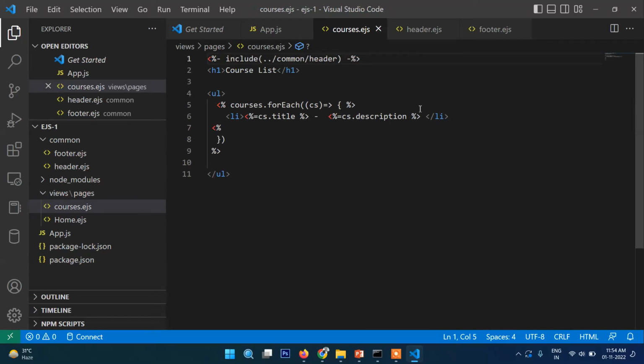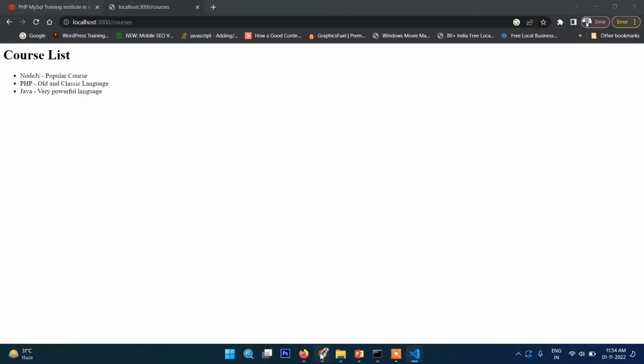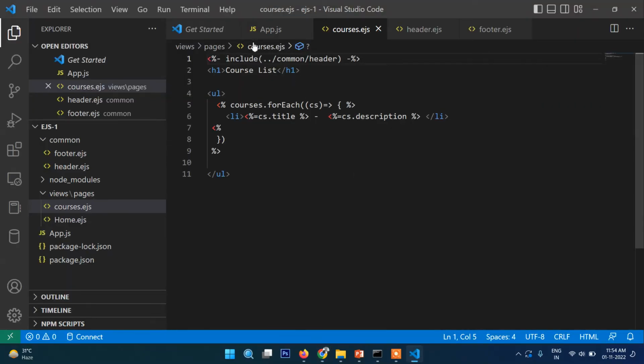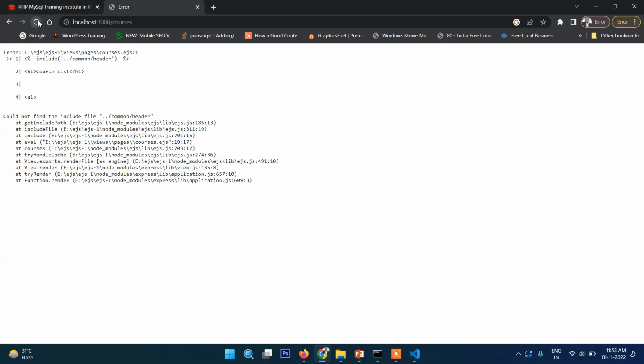So guys, let's try to open the file. It says unexpected token here in line number. Let's check what the error is. First, we need to provide single quotes. Next, it says the file could not be included, could not find the module common.